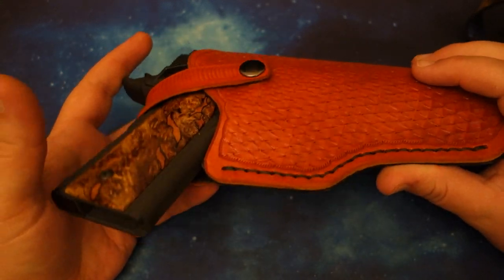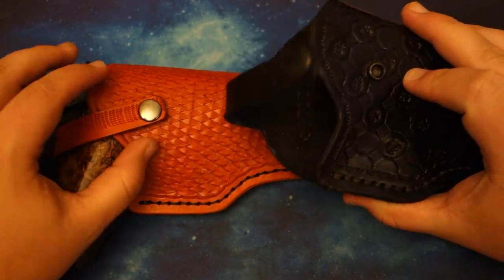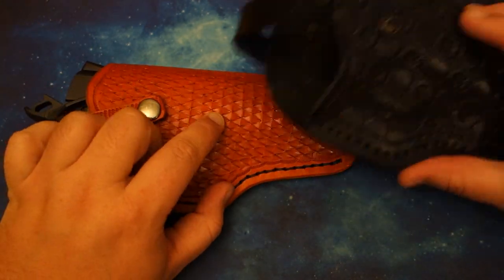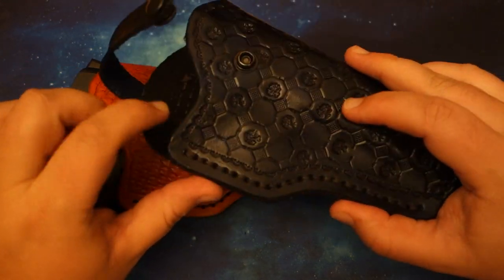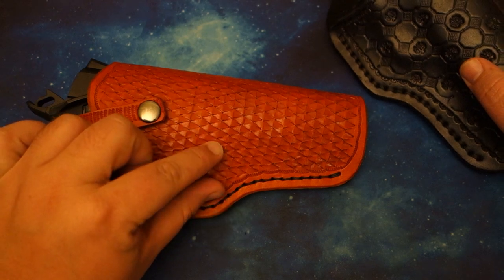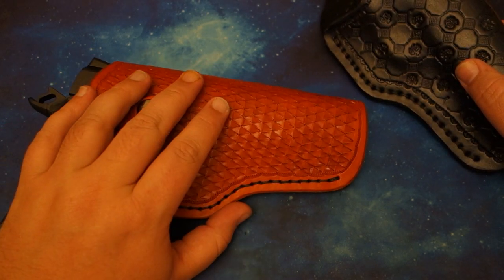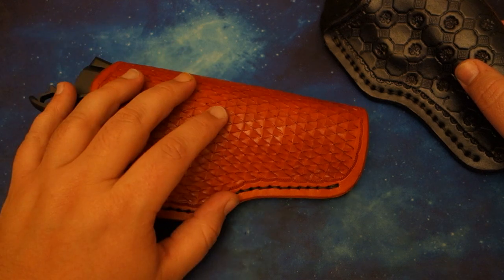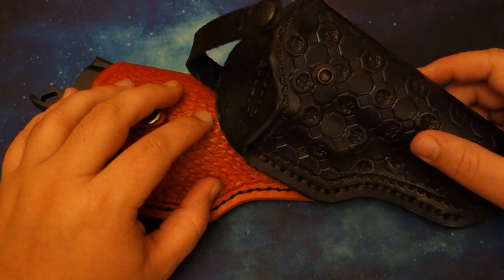So anyway, sorry I don't have the footage of the actual stamping. I will say this pattern was a lot less tedious to stamp than this one. It took significantly less time, even though in a lot of ways it's a better one. I think for the green one, I almost want to do a scale pattern. Not quite like this, more scaly with rounded ends on it. But anyway, if you have any thoughts on a pattern or a suggestion, let me know. I'd love to hear it.